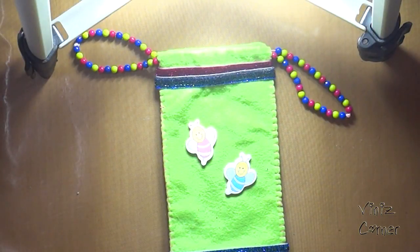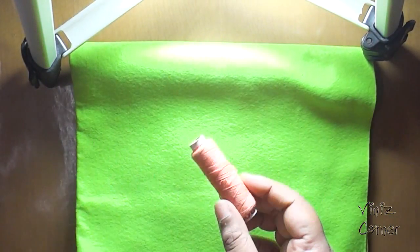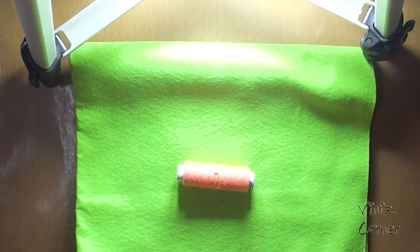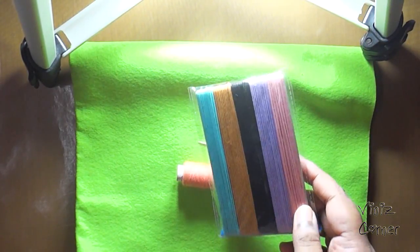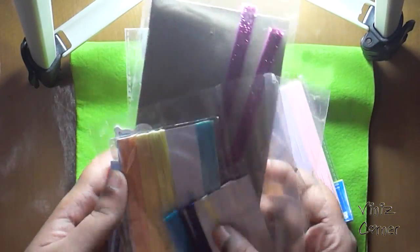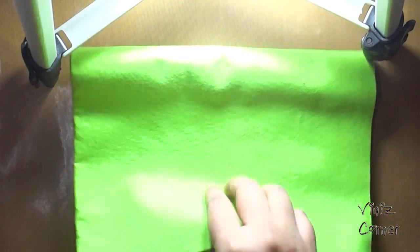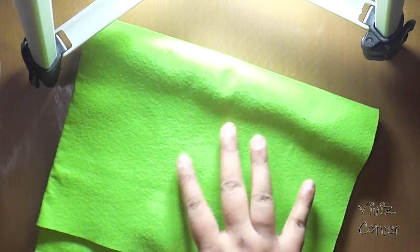So, today we are going to do a very easy DIY multi-purpose felt pouch, and believe me, it's as easy as it sounds. So, we need a felt cloth, thread, needle, some sort of string or ribbon, and colorful beads, and then anything for decorating our felt pouch.